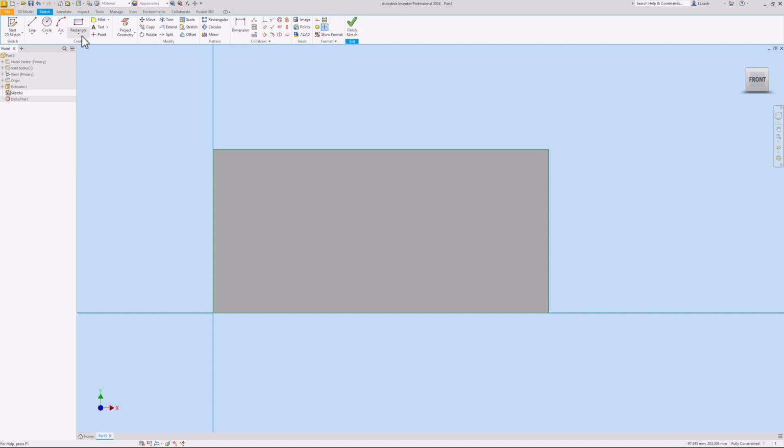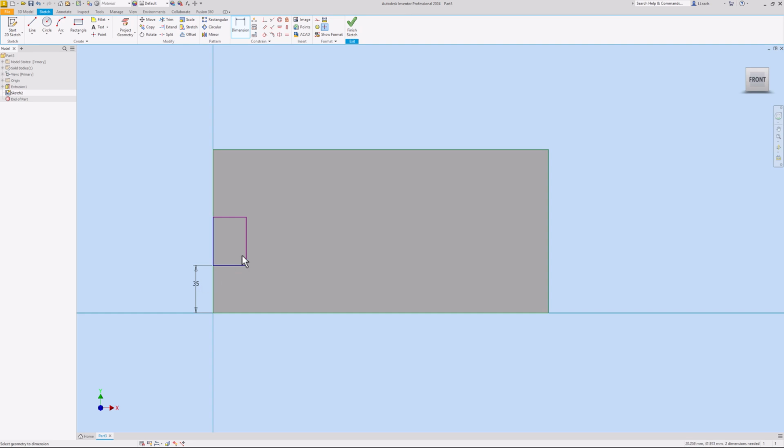I'm going to create another rectangle, 2-point option. I'm going to start it somewhere on this left edge and drag it down. Right click, select OK. For the dimensions, I'm going to dimension from the bottom corner to the bottom of our rectangle here. That's going to be 35.